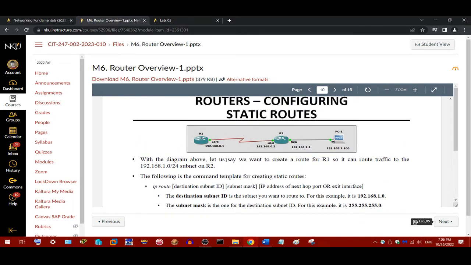So, to explain this, let's say we want to make a static route from router 1 that goes to this subnet right here, the 192.168.1.0 subnet. To do that, we type in IP route in router 1, and then we type in the destination subnet ID, which is going to be 192.168.1.0, the subnet mask of this subnet, which is going to be /24.